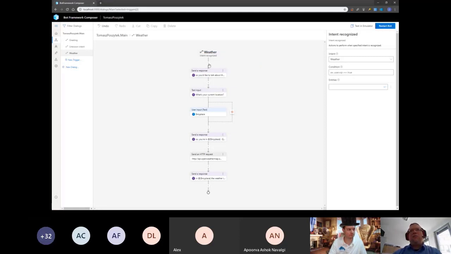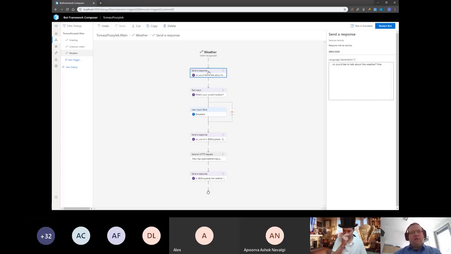And now there's once again that plus during our flow to add activities. The very first activity is to tell the user, always tell the user, hey, you did this or that. I understood you want to do something like talking about the weather. So we tell the user, okay, we know you want to talk about this intent.